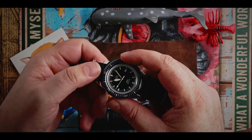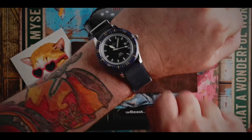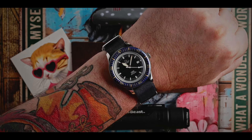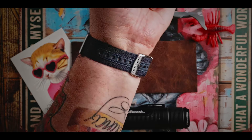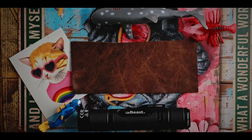This version of the watch comes on a very nice and subtle NATO nylon strap. The NATO definitely gives the watch a more sporty, everyday playful feel, which I think balances the case very well — the case tends to be a little more on the elegant side due to being fully polished, like what you would expect on a dress watch.